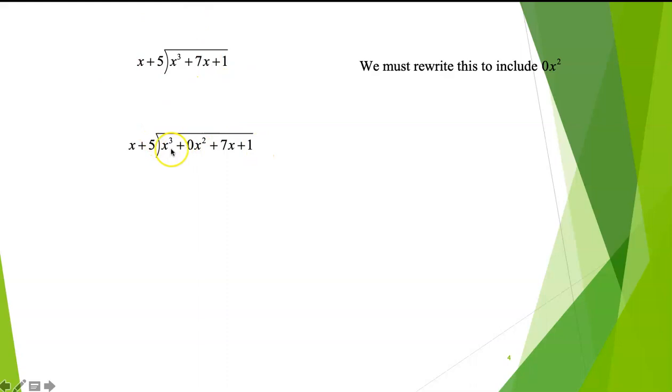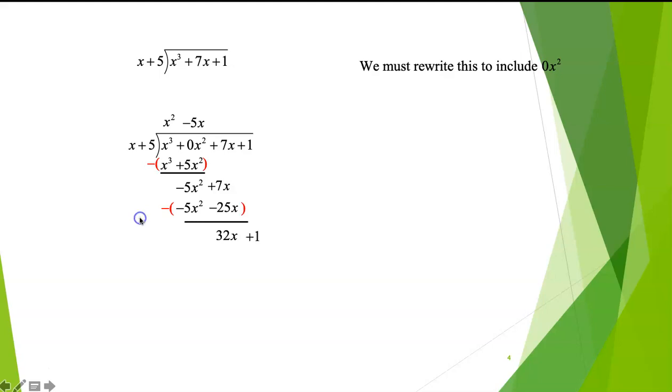Now we've got x to the power of 3, we have x, so we multiply by x squared. Now you can see I've got positive 5x squared, and that's why we added this, so we subtract them together. Now you've got negative 5x squared. Those two that you haven't done anything with, the positive 7x plus 1, you rewrite. Now we've got negative 5x squared and x, so obviously you multiply by negative 5x. Expand, subtract, and you get 32x.